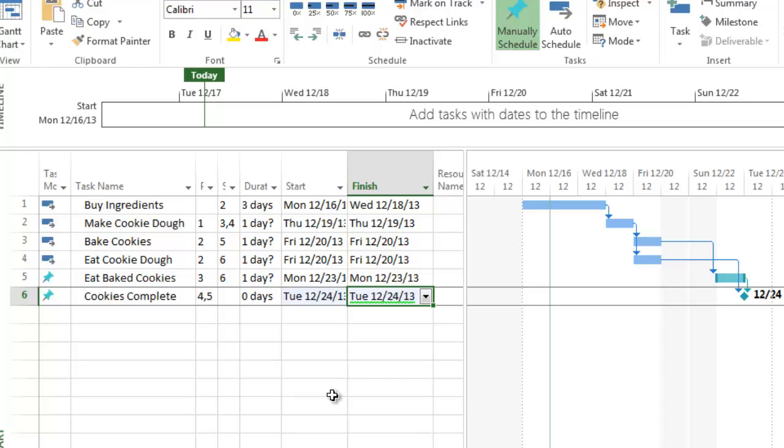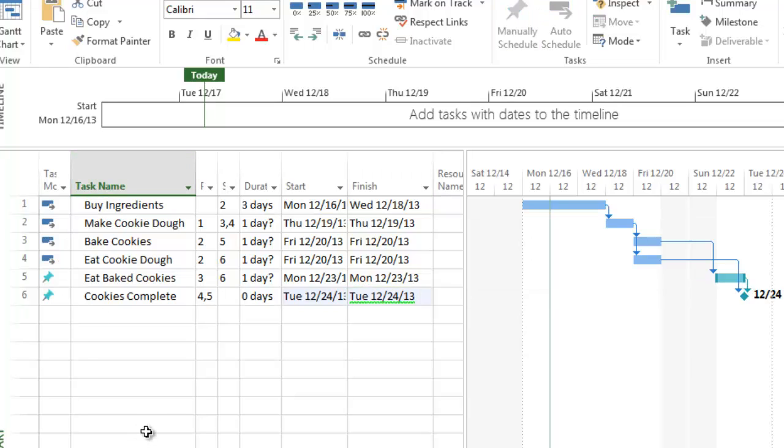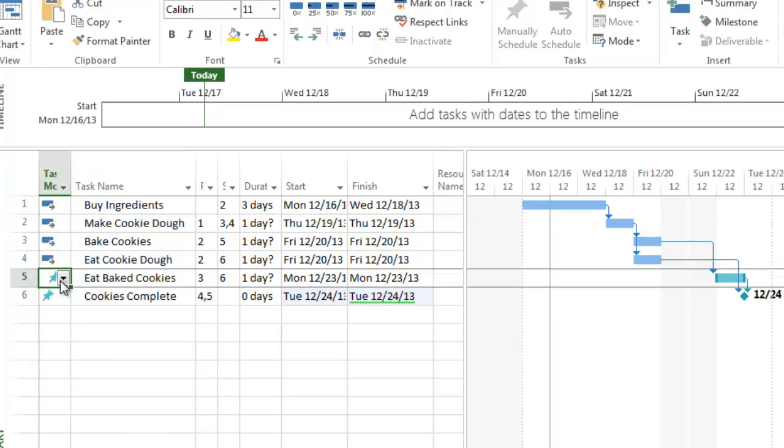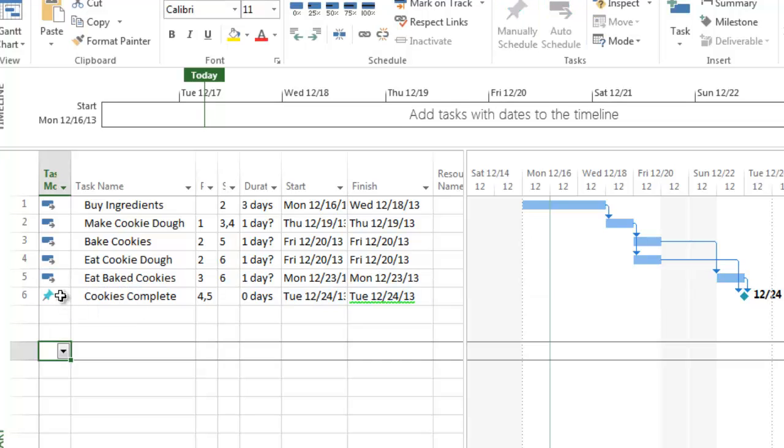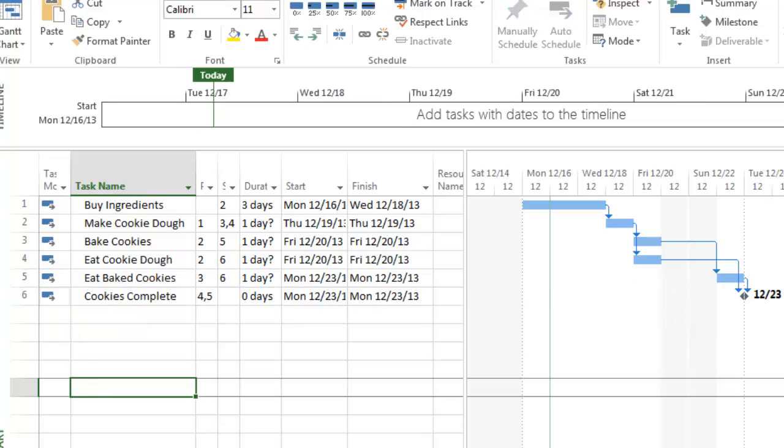The task mode column, the second column in the template, displays if a task is manually or auto-scheduled. A task can be switched from auto to manual by selecting the desired mode in the task mode column. Best practice is to select a mode and use it throughout the schedule. All U.Project template tasks are set to auto-schedule.